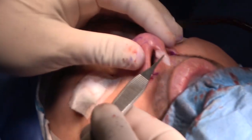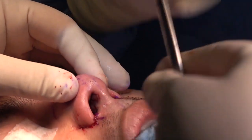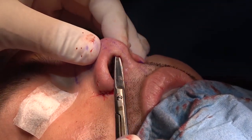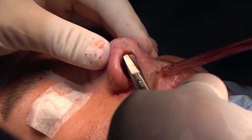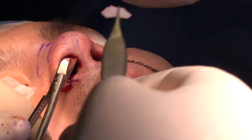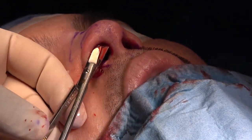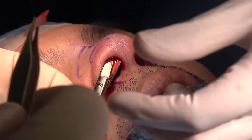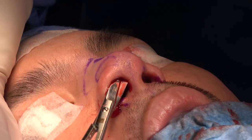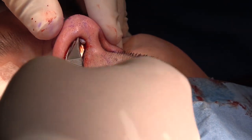See if we can push it. Give me non-toothed forceps, push it to this area. Hopefully it will improve. Hold for me, give me sharp scissors. Okay, let me just go. Okay, well, give me toothed forceps. Hold the scissors. Give me toothed forceps. Okay, go out.